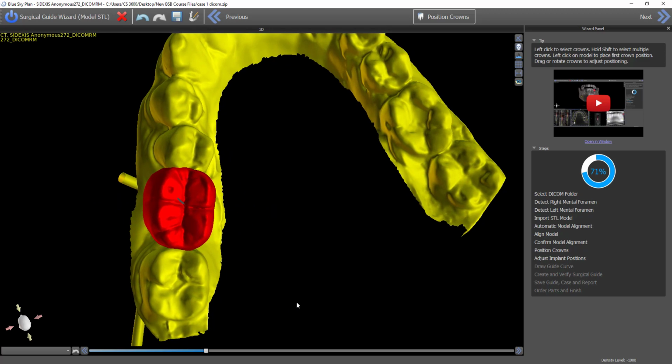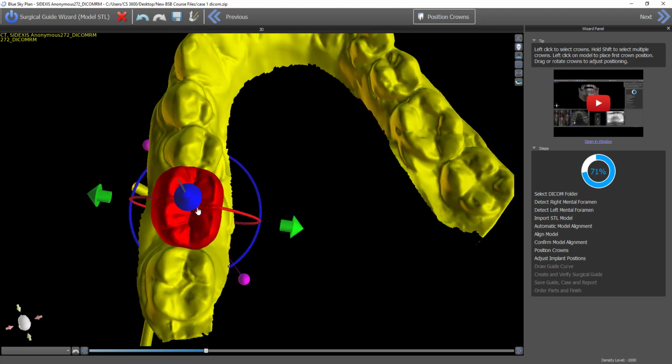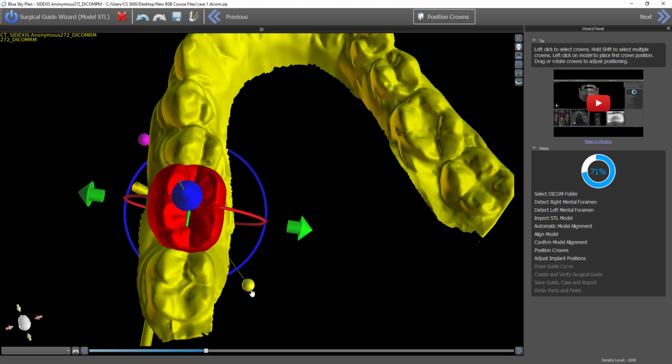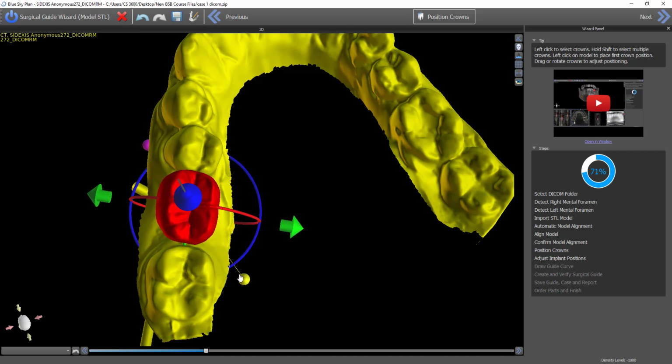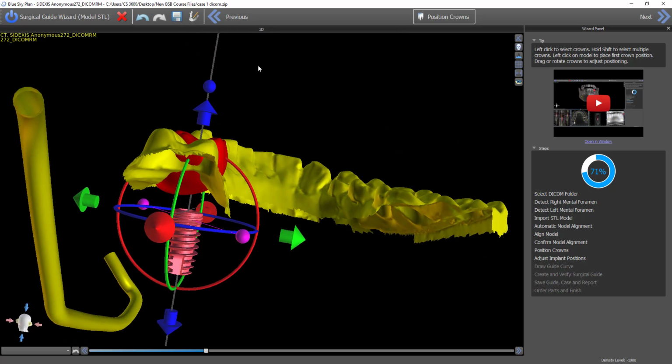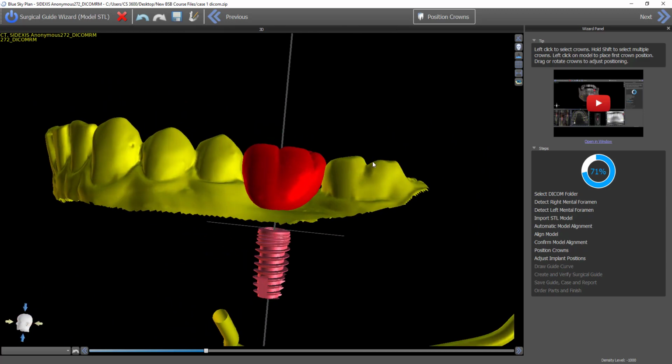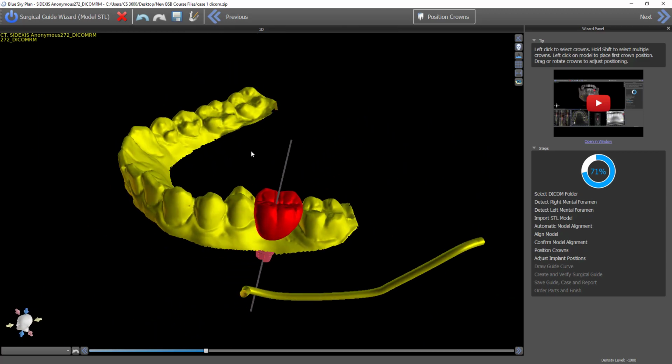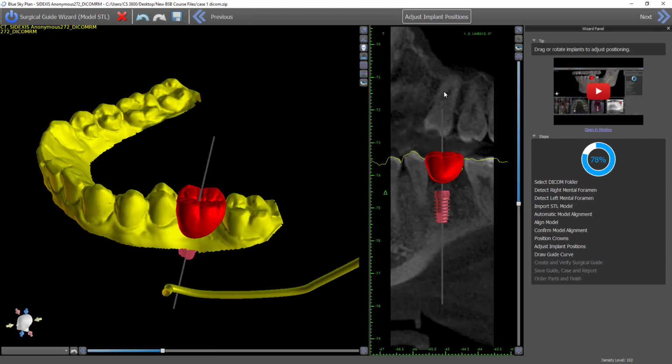And if you need to make the tooth narrower or wider, you can hover on it and you'll see these purple nodes out to the lateral of the tooth. Grab that and you can stretch the tooth up or down. So with that done, that tooth looks like it's in the correct position now. I do always just double check it from multiple angles, and that does look okay. So now we'll click next.